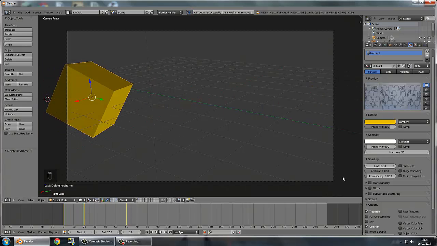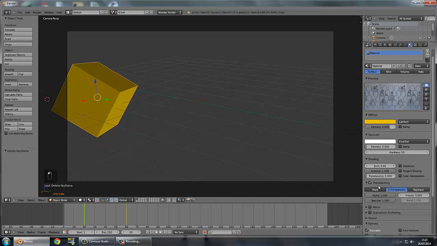The other way to do it is to set a keyframe in front where the material... Okay, so first go to your keyframe that you want the thing to appear at, and set the transparency, enable it, and click Fresnel to 0, blend to 1.25, and may as well do that as well.